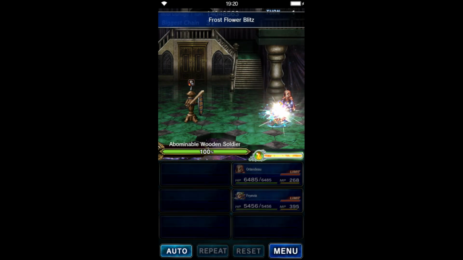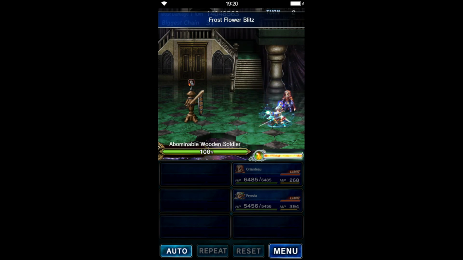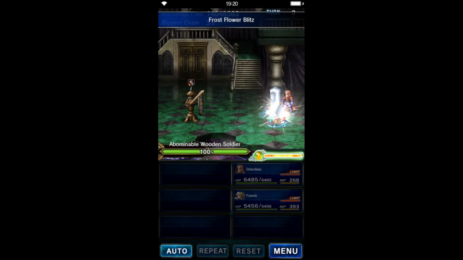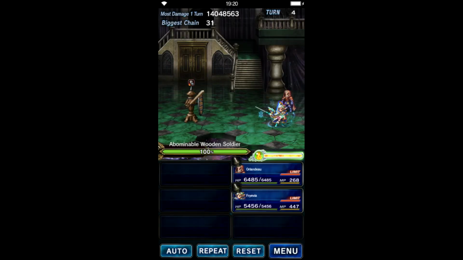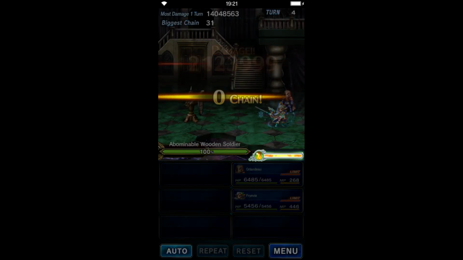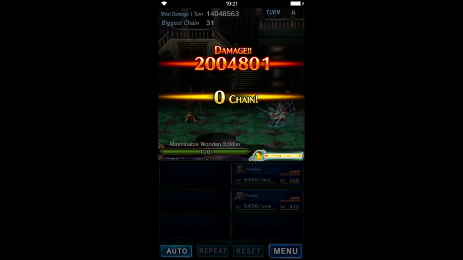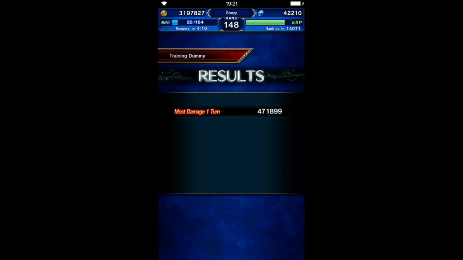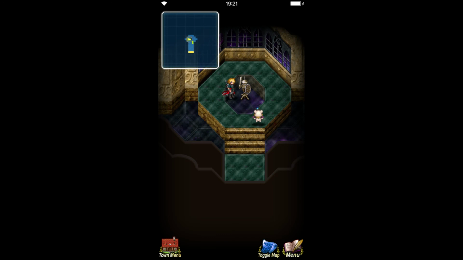Make him defend, and we'll use her Frostflower Blitz. Turn 1's 1.5 million. Not looking good for the old man. 2 million. Right at 2 million again. So it looks like after turn 1, you're looking at 2 million damage a pop for Fry, which is about 500,000 more than Orlandu's doing. 9.7 million. So she's clearly doing a lot more damage than he is right now.